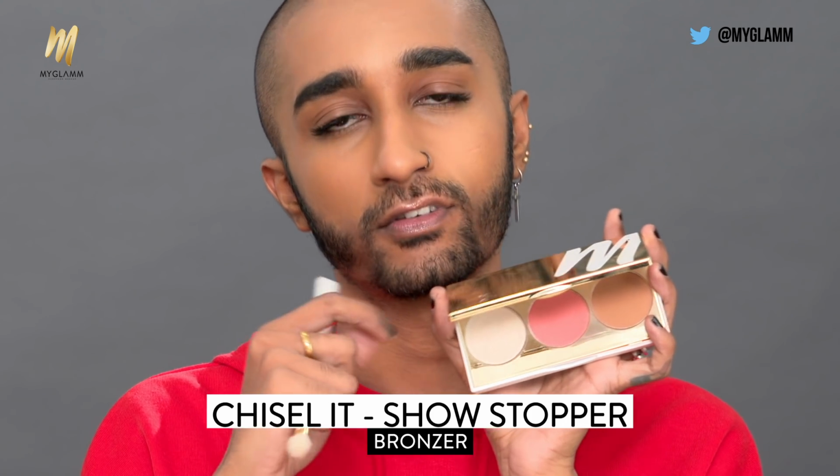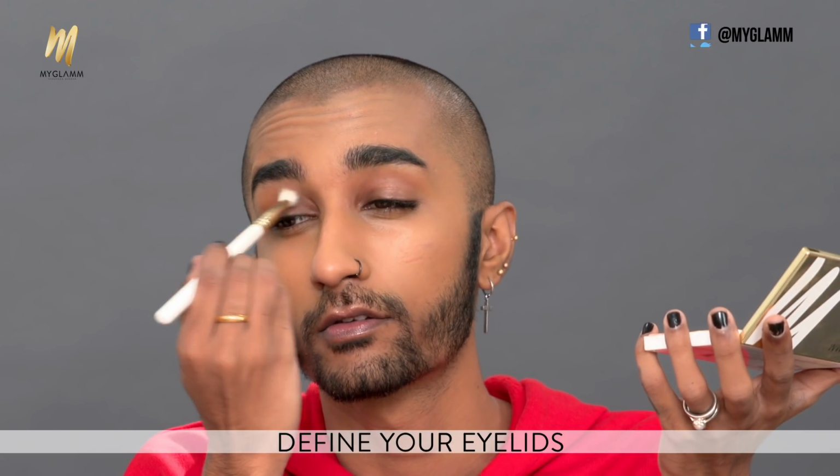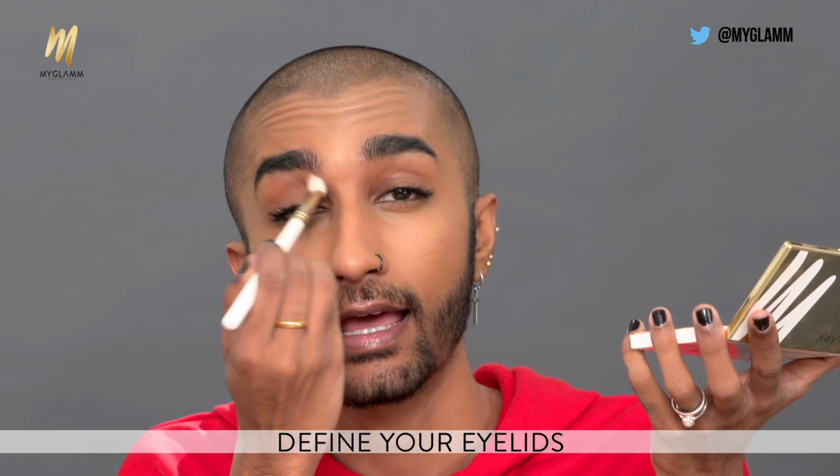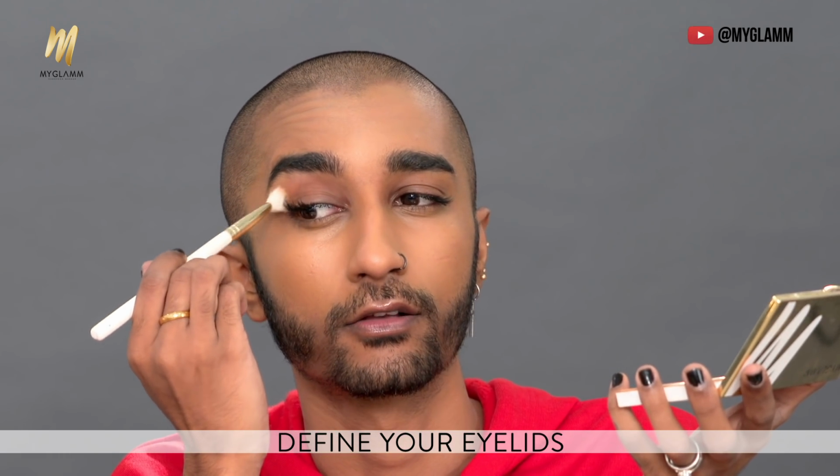For now, I'm gonna just add a little bit of bronze. And for that, I'm taking my favorite CHISEL palette. And I am using the palette named Showstopper. I'm gonna go with this bronze baby, which has a little bit of pink in it too. And then I'm gonna just go on the sockets of my eye, very lightly, just defining my crease, but not doing anything else to it.